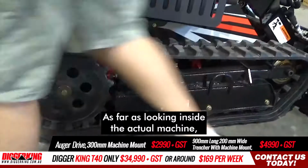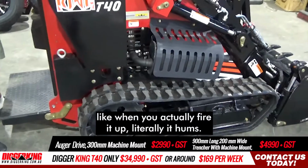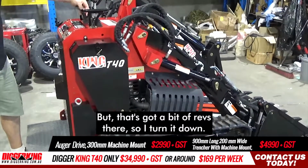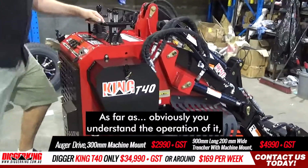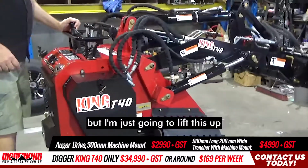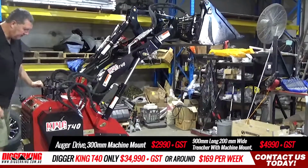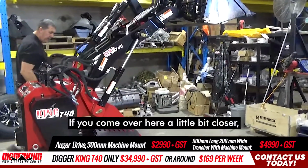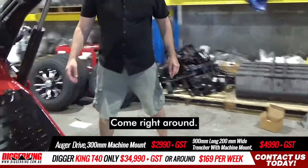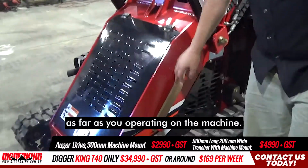As far as looking inside the actual machine, when you fire it up, literally it hums. That's got a bit of revs there, so turn it down. You understand the operation of it, but I'm just going to lift this up and show you inside the actual machine. So we turn that off. And if you come over here a little bit closer, you might want to come in from this side for a tick. Come right around. This is a must do as far as operating on the machine.